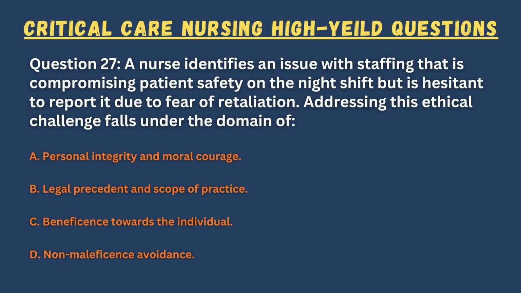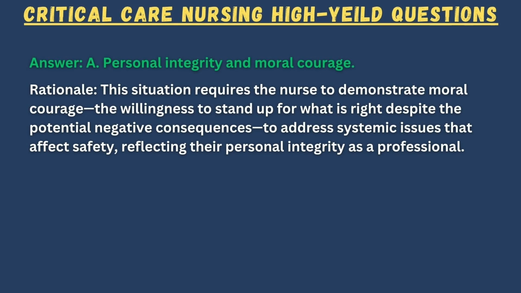Question 27. A nurse identifies an issue with staffing that is compromising patient safety on the night shift, but is hesitant to report it due to fear of retaliation. Addressing this ethical challenge falls under the domain of A. Personal integrity and moral courage. B. Legal precedent and scope of practice. C. Beneficence towards the individual. D. Non-maleficence avoidance. Answer: A. Personal integrity and moral courage.